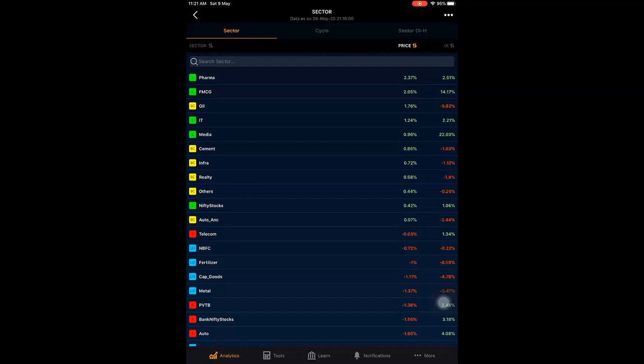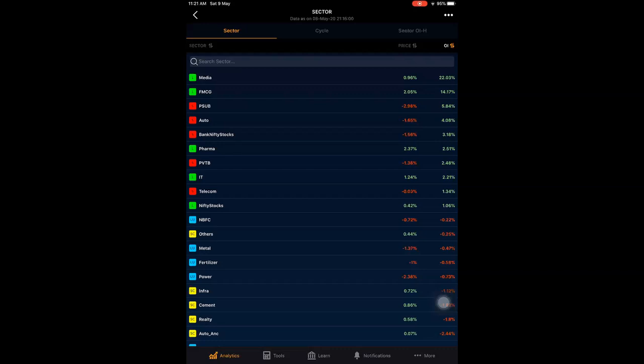So now if I look at the sector perspective, on the OI front, OI highest was created in the media. Basically Zee was up in yesterday's session, we saw Zee going higher. Then we had the FMCG one. Again, it was because of Lever. Okay, so you see that L stands for long, S stands for short, LU for long unwinding, and SC for short covering. So the media and FMCG were on the long side, pharma was on the long side. Then we saw shorts getting aggressively created in the PSU banks, auto, banking stocks.